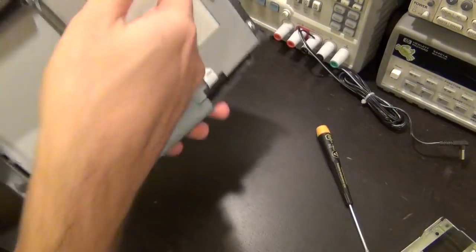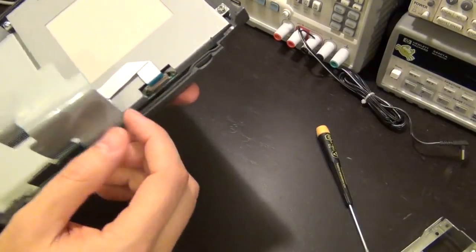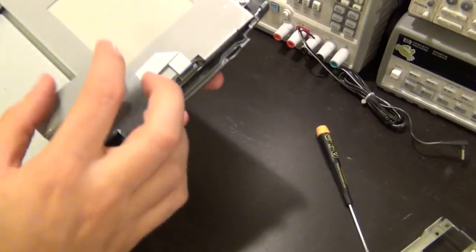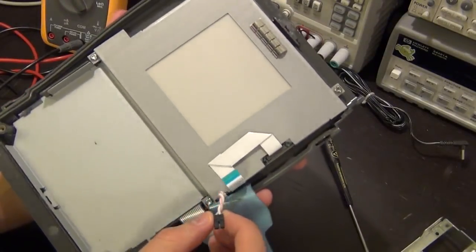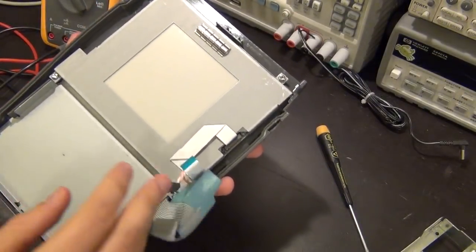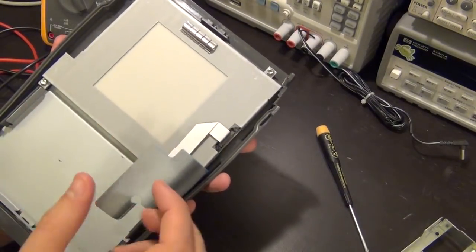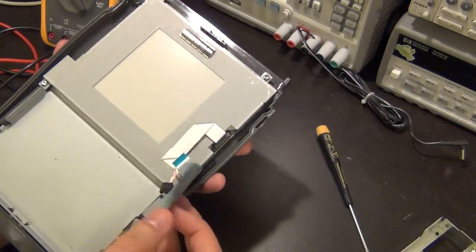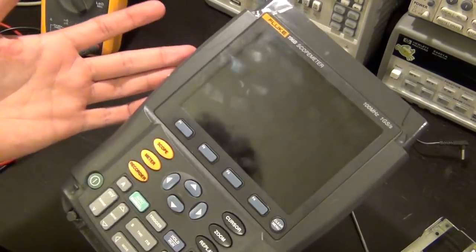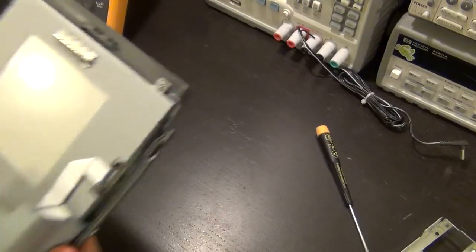I'm not going to take this any further apart. You can see it's just a typical LCD screen, nothing fancy, nothing special. It's not an LED backlight, though I wish it were. And the backlight is flickering a little bit. Maybe the flyback converter, the inverter for the backlight, is not running up to voltage for some reason, but it's a little bit hard on the eye. Maybe all of them are like that. If you have one of these, tell me if you feel like the screen is flickering.